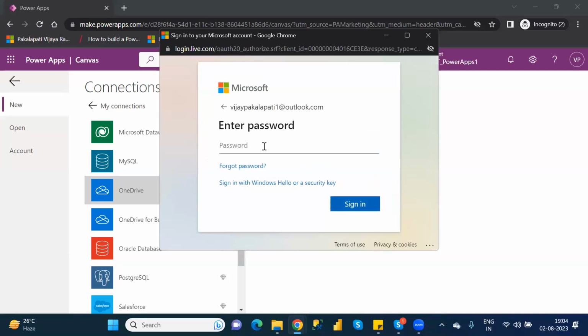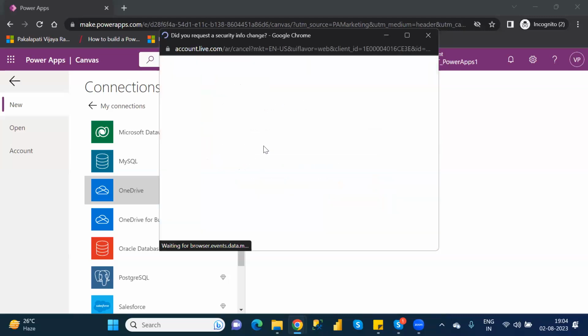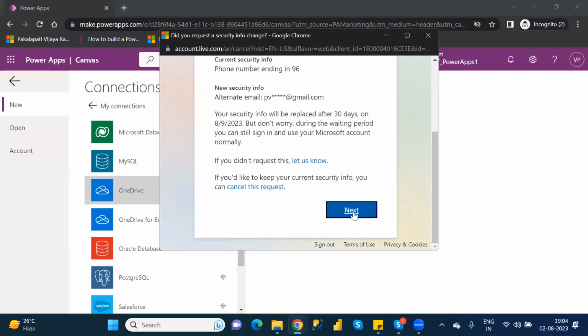Understand? You need to give the password, the Outlook-related password, and click on Next.